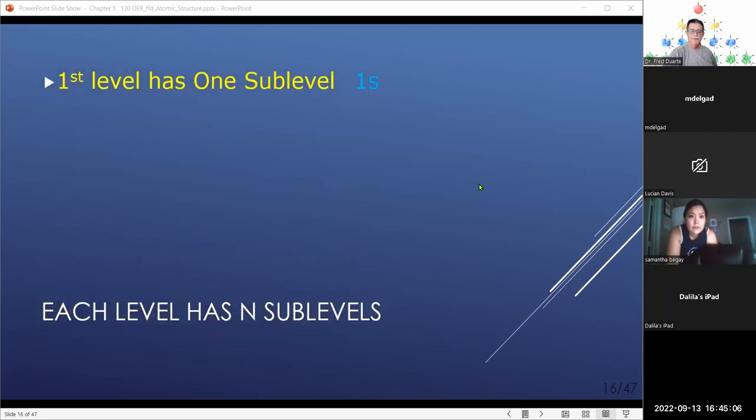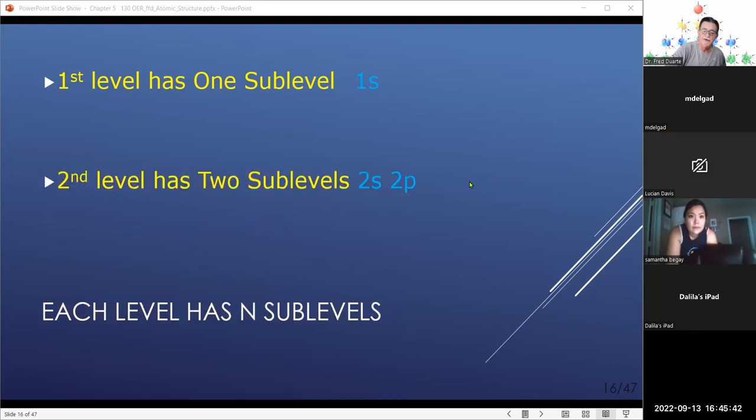All right, so the first energy level, which I showed you in the periodic table, encompasses hydrogen and helium only. There's only one s orbit. One orbit, that's it. And that's the S. And we demonstrate that by putting the letter 1, which represents the first energy level, and S, which represents the orbit for that first energy level. Okay.